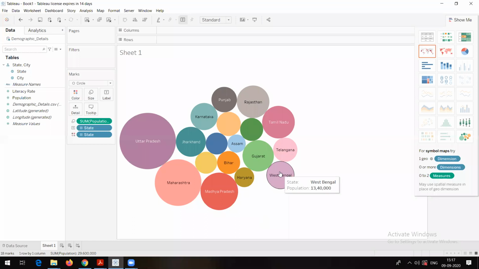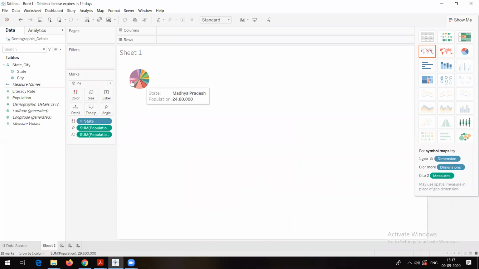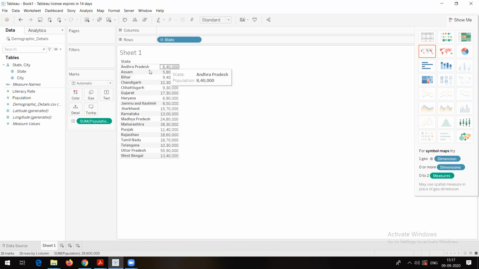You can even save them as a PDF or as an image. That's also possible, right? Suppose I want a pie chart, so you can get a pie chart here, right? Suppose I want it in tabular form, this kind of a thing. Yes, I am able to see that kind of data also. So a lot of things are possible.